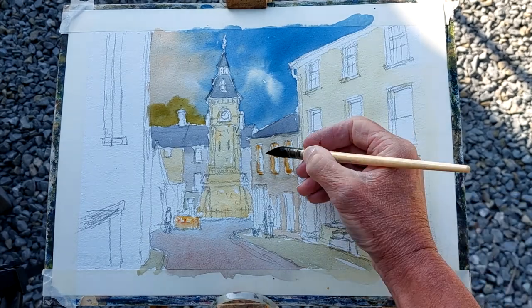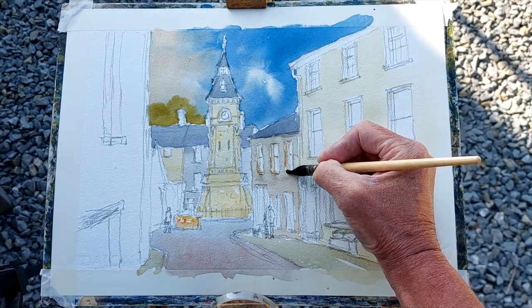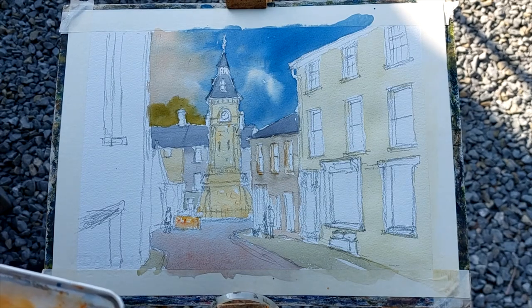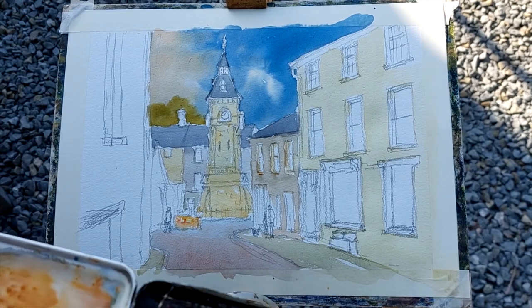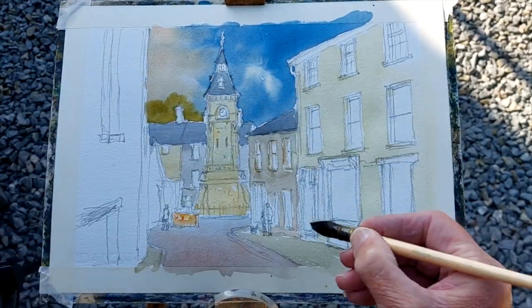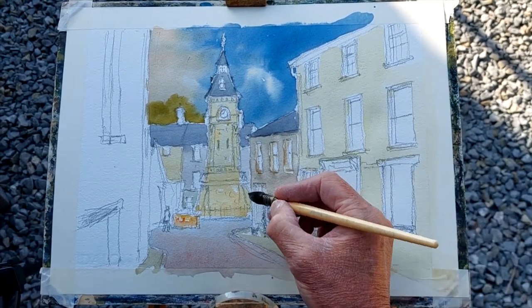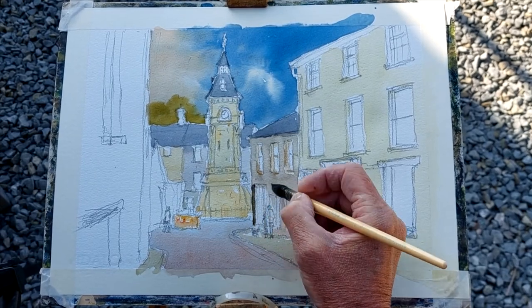Maybe a little warm for what we're looking for, but as I say, let's just lift a bit off. There we are. See, it's come back to cream now. I've lightened it. That's good. And then the lower area, it's more burnt umber with a little ultramarine in there. Oh no, let's use cobalt. There we are. Because it's very dark brown, although it's not quite as dark as it actually appears, purely because that's got sunlight.